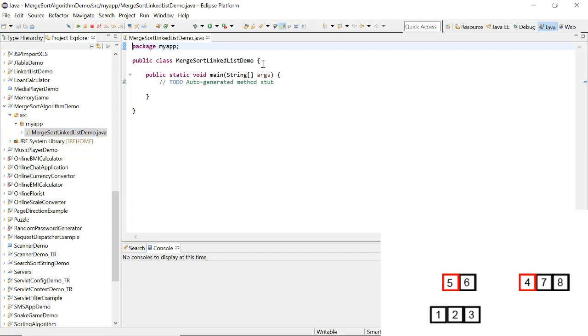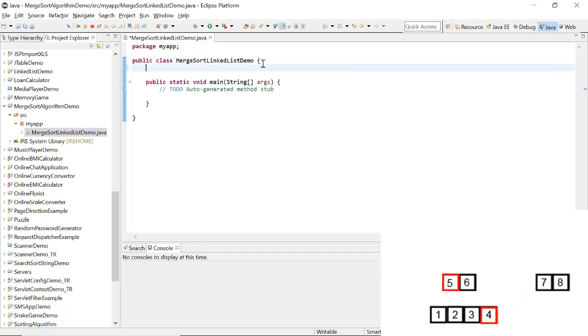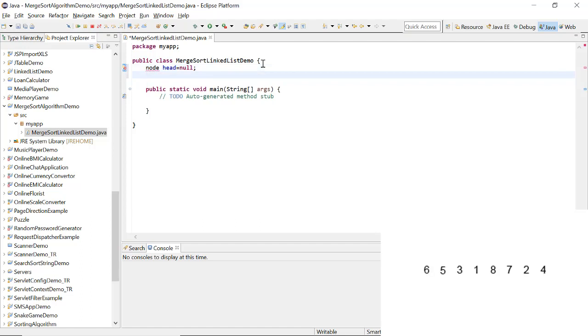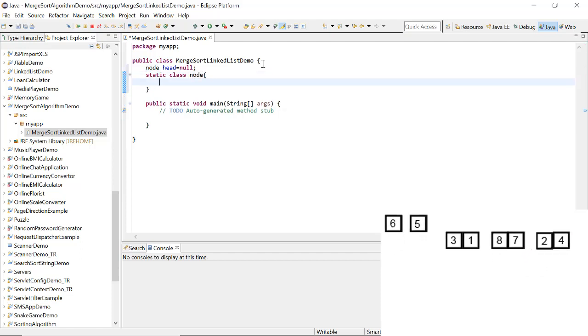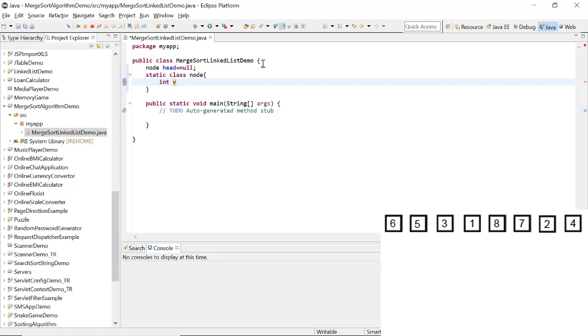Now, we have seen the linked list implementation. What we need to have is the node. So let's start with the node. I will have the node head equals null. That means my starting point. Now the question is, what is a node? Let's make a class of it. Static class Node. Now why did I make it static? Because I don't want to make changes once it is defined.